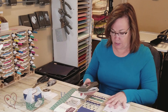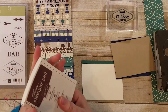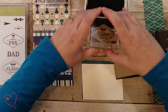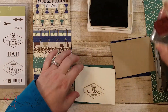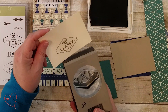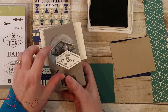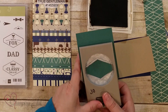So let me go ahead and start with this one card. I'm going to first stamp the 'To a Classy Kind of Guy' with Chocolate Chip, and I'm just going to stamp that right here. This is the punch that's designed for this stamp, so you just have the edge all the way around, and then we're going to go ahead and punch one of these in each color.